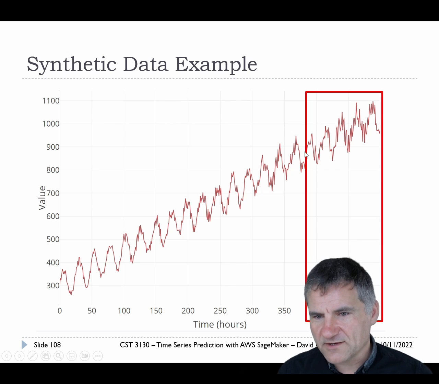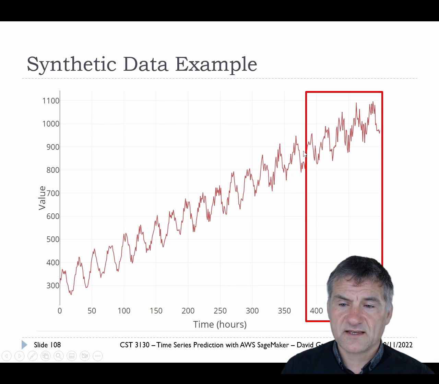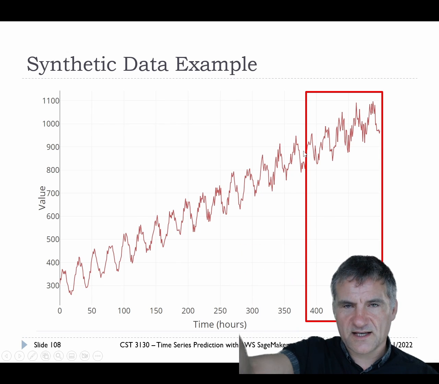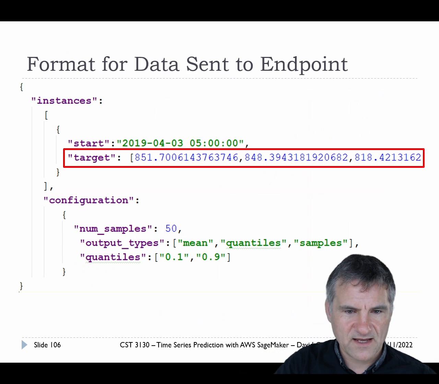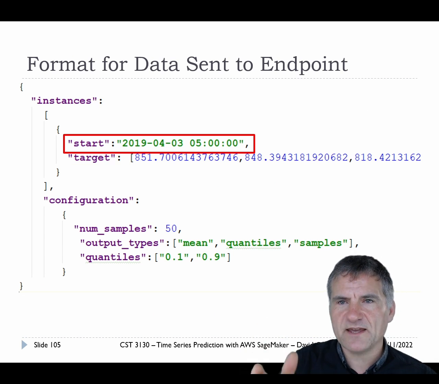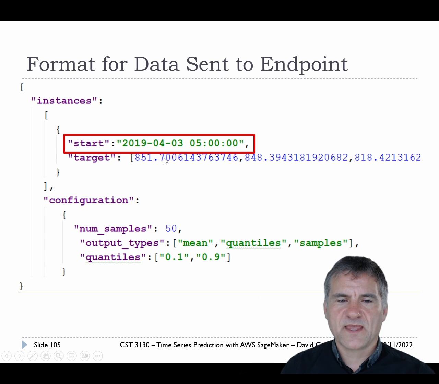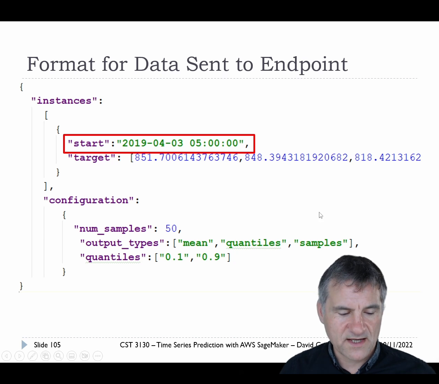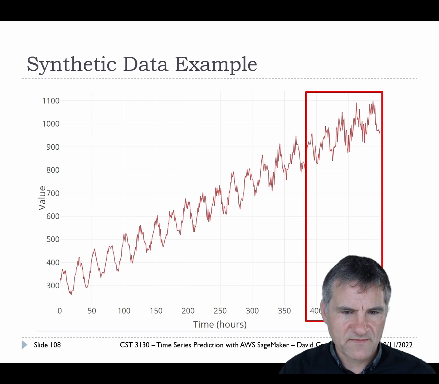And then the data that you're sending should be like the last 100 values of your time series, with the appropriate, as I said, start timestamp. So you send it this last 100 values, and then it should generate the next 50 values. That's the idea here. Yeah. So this start value is the start of the 100 values that we're sending, and then these are the 100 values, the last 100 values of the time series. Yeah. Okay, our code configuration, yeah.